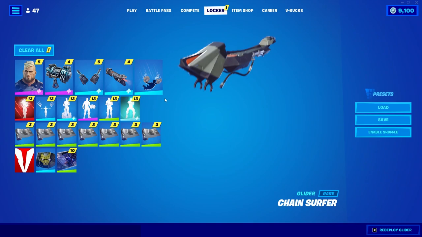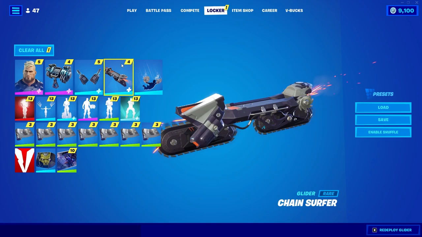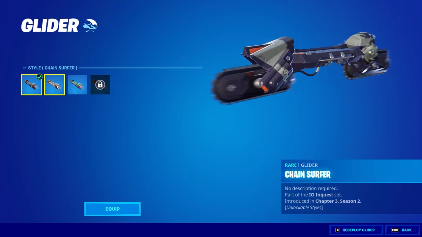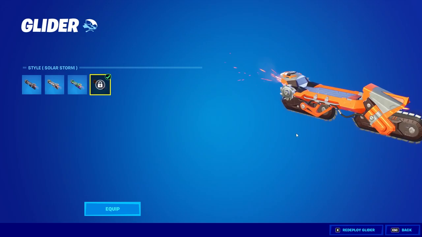All right, so we do have a glider as well that's in the set, and for some reason when I hover over the gliders it doesn't show the name when I zoom in on them, but this is the Chain Surfer, and it's basically just a giant hoverboard with two, I guess, chainsaws attached to it. It does have four styles as well: the default, Arctic, Ultra Charge, and finally the Solar Storm. Oh man, that looks dope. I love that. You can see the sparks popping off of it too.